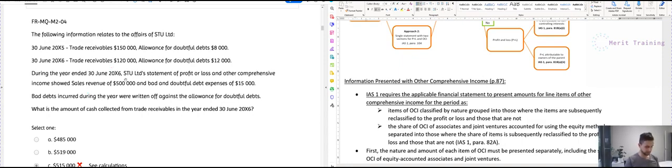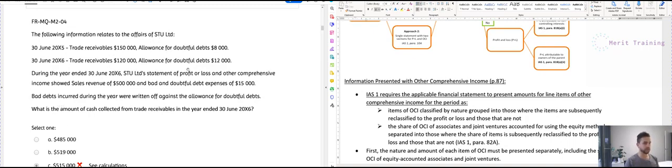Okay, so for this question we're going to need to do T accounts. You might remember these from your days at university, Accounting 101. Basically what it is, you put in individual lines of a certain account which equate to the journals you'd post to get that account. For example, to get cash you need revenue, right? But it's revenue less what you're spending, and that's equal to your cash collected.